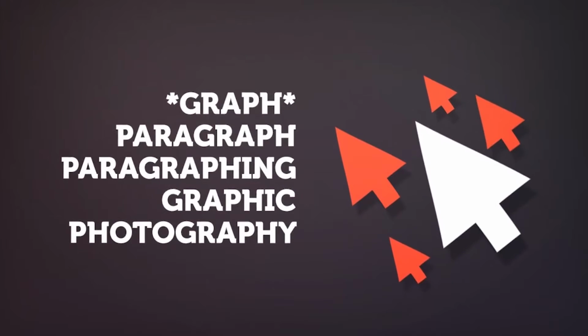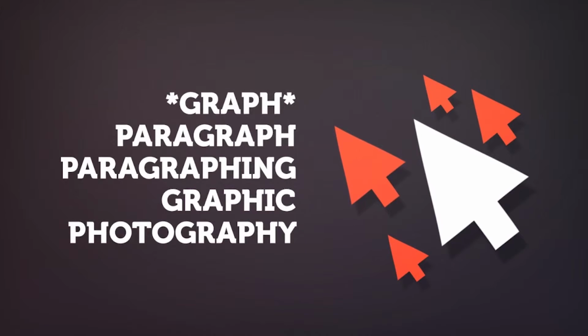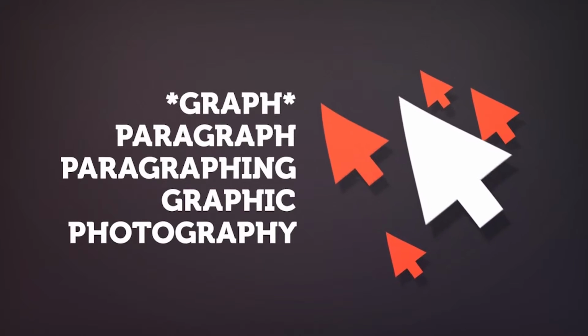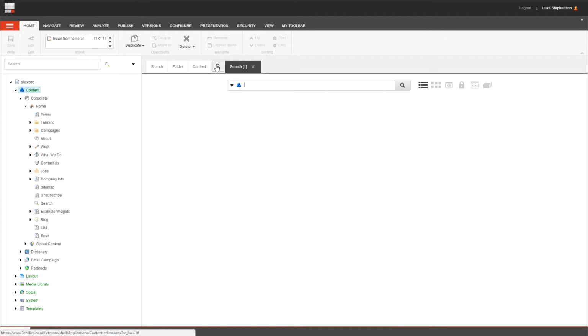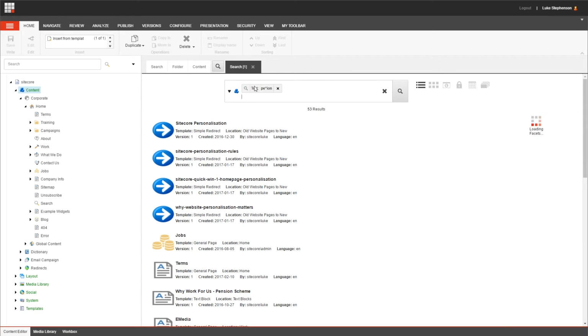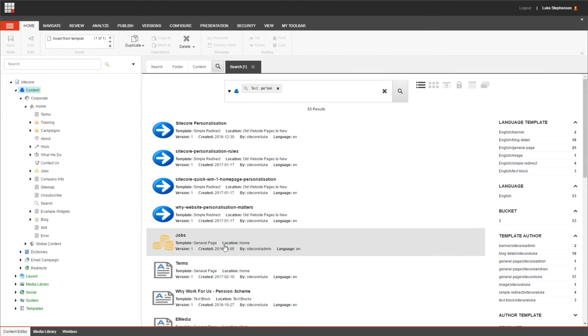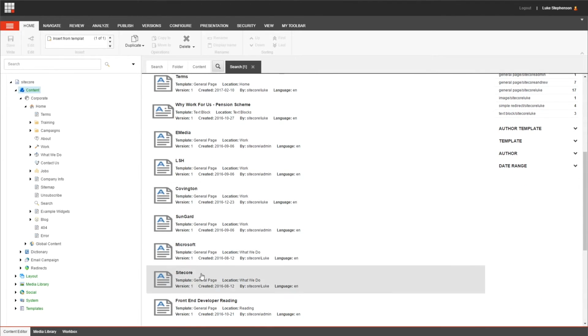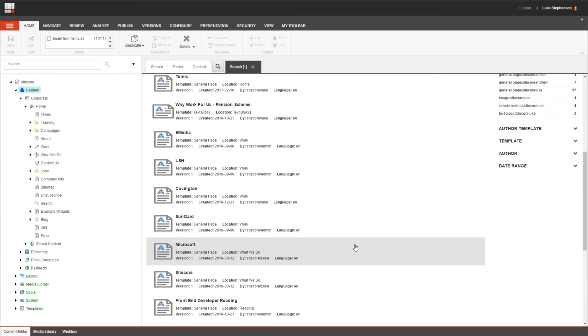Searching for the word graph, with an asterisk at both the beginning and end, will return results such as paragraph, paragraphing, graphic, photography, and so on. In some cases, using an asterisk inside of a word can also be helpful too. Typing P-E asterisk I-O-N into the search is going to return all of the results which talk about the awesome pension plan that we have here at 3Chilies, as well as the really cool case studies that we've got where our clients have used personalization.